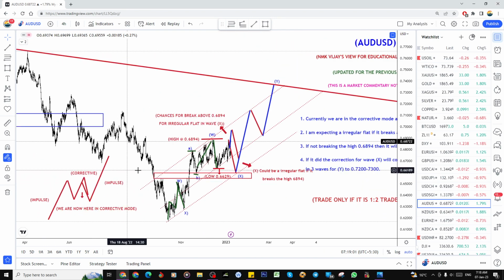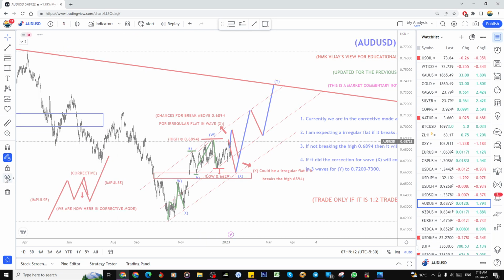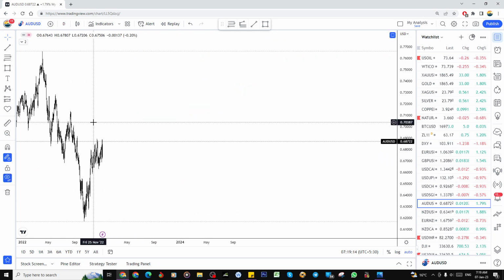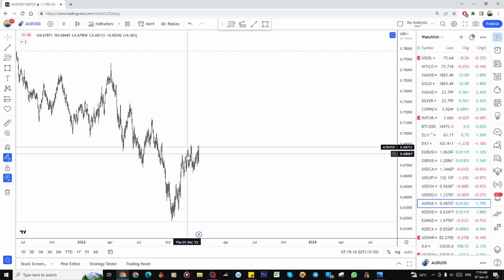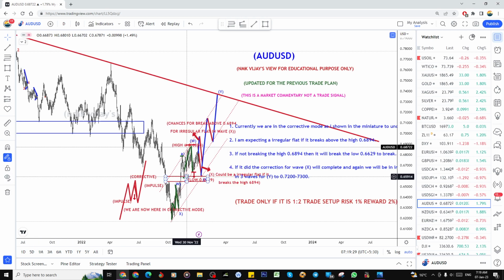I love this miniature to explain how we need to look. This is the one impulsive, right? This is the impulsive, it's completed. Look at this in the daily chart or weekly chart. Hide this. What we saw, it's an impulsive. So where are we? Correction. Simple. Everything is simple if I explain. While you are analyzing the chart and entering the trade, it will be difficult. So that is why this miniature will help you.